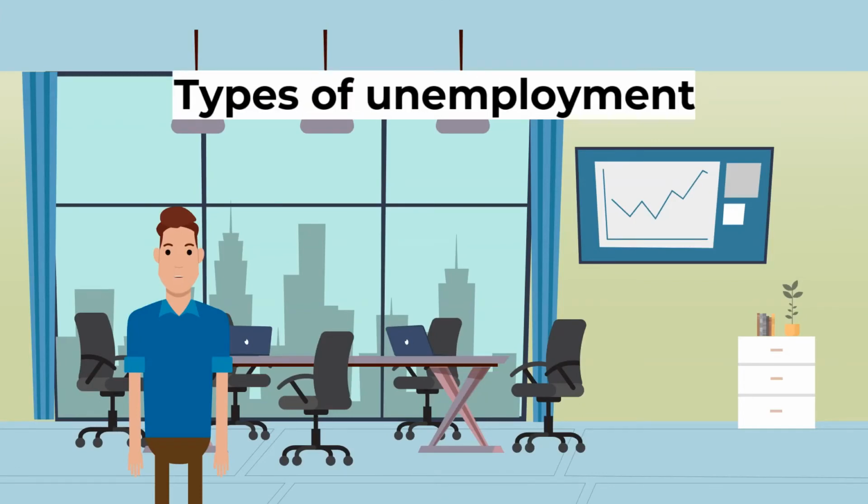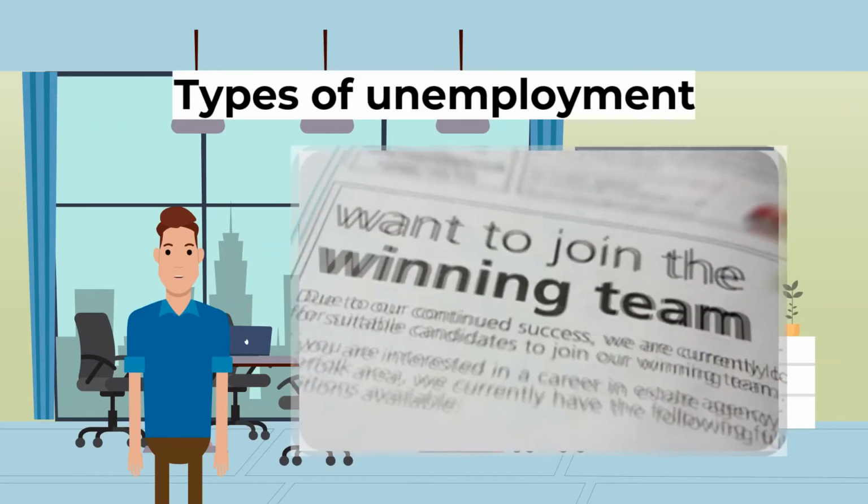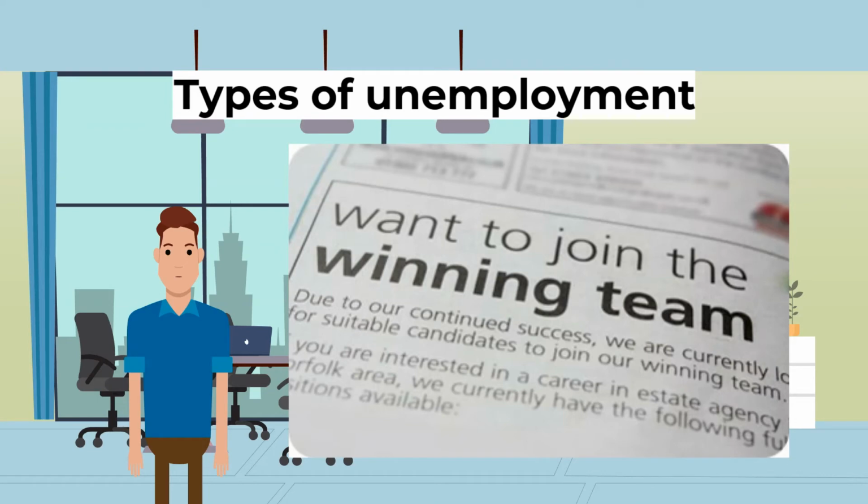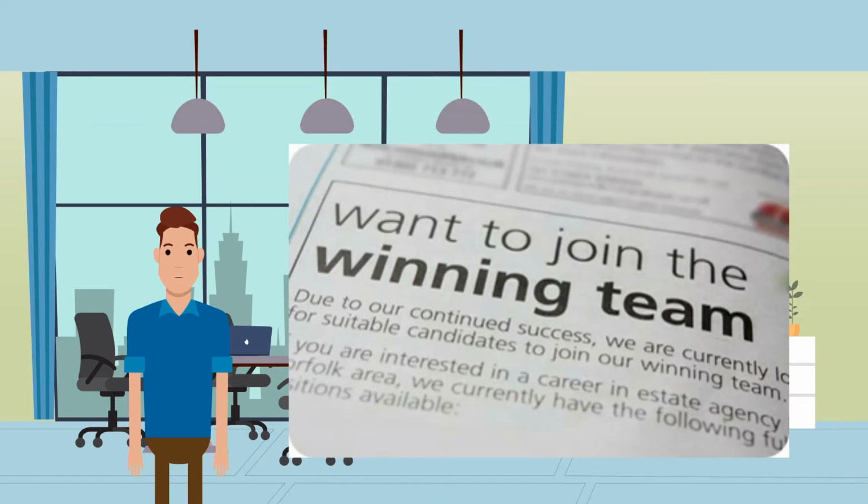What are the different types of unemployment? Firstly, frictional unemployment. Frictional unemployment is due to people moving between jobs. This could be due to new workers entering the labor market or people who have chosen to leave their previous job. These people may take a while to locate and gain a job that they are willing to accept. This isn't a serious problem as it is only short term.